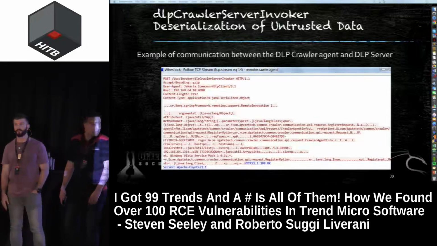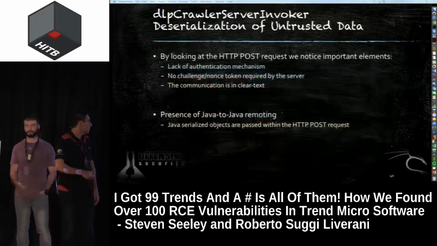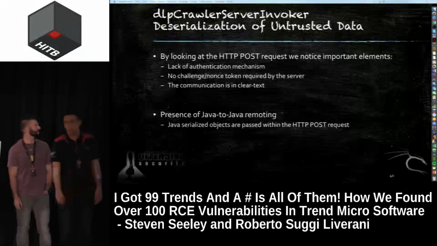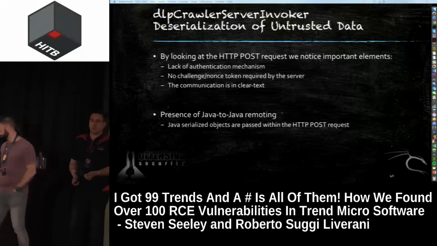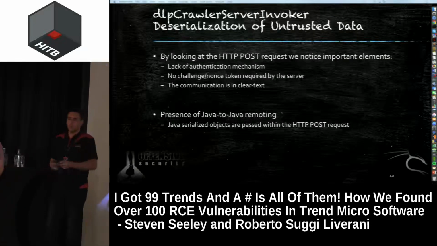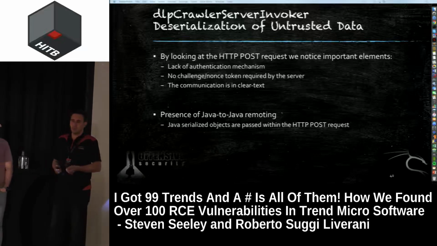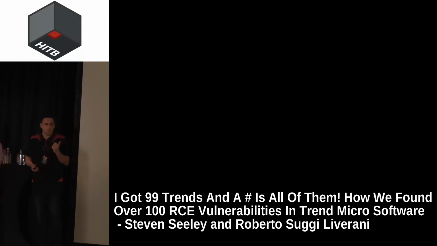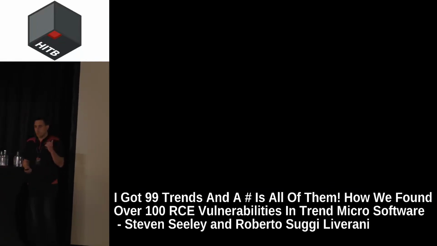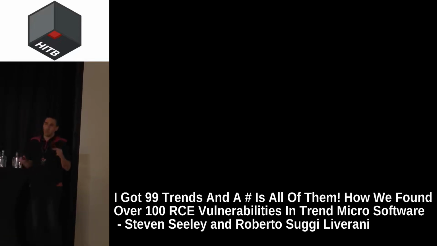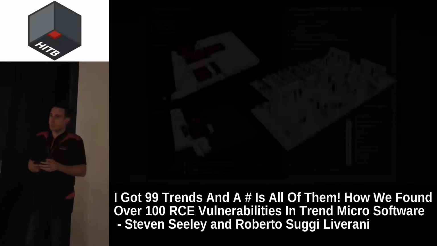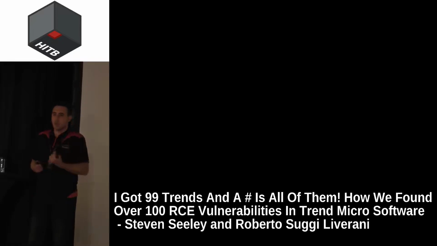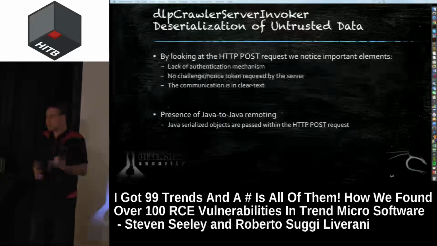Let's continue. We've got to speed through, I think, because we still have a lot of slides and less time. So one thing we noticed, there is no authentication. You can use ysoserial. So we embedded everything together with ysoserial to create the exploit, and it works. The thing which we noticed also is that whenever the remote crawler was connecting back to the server, that code is running as SYSTEM on Windows. So that was a way to get unauthenticated code execution at system level.